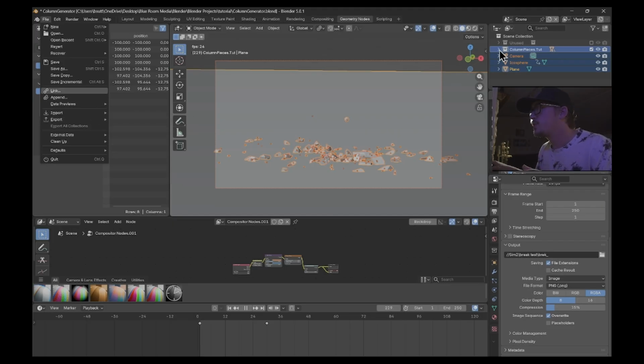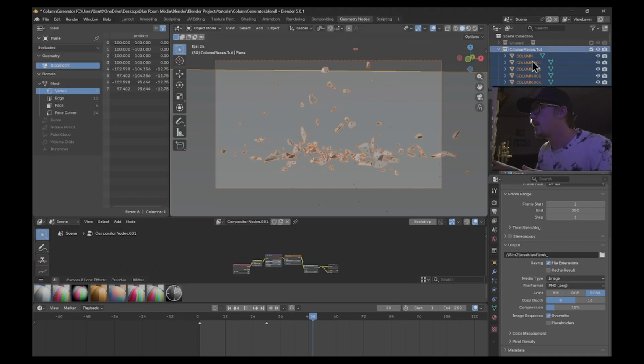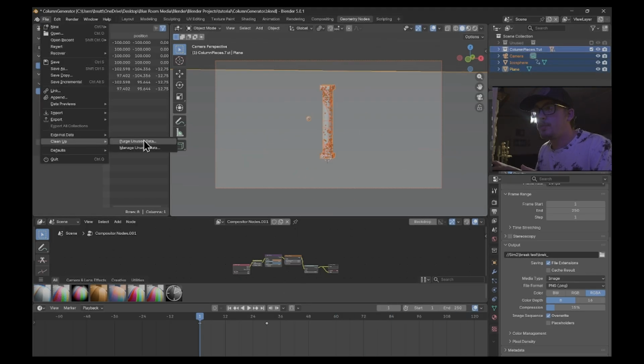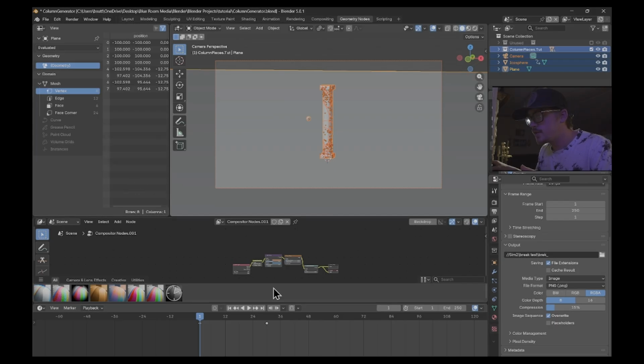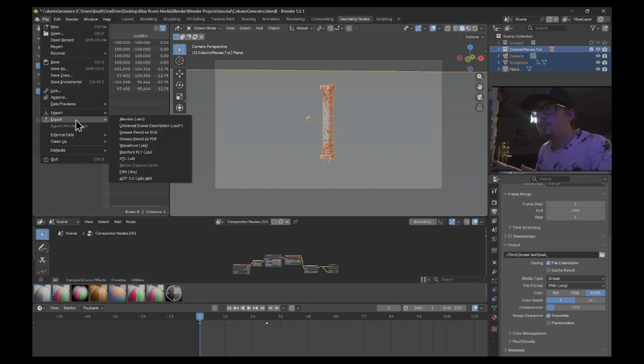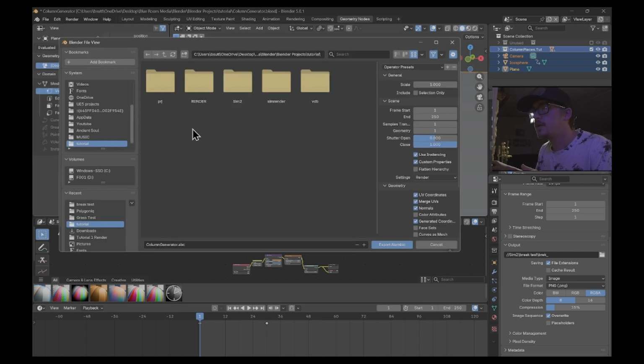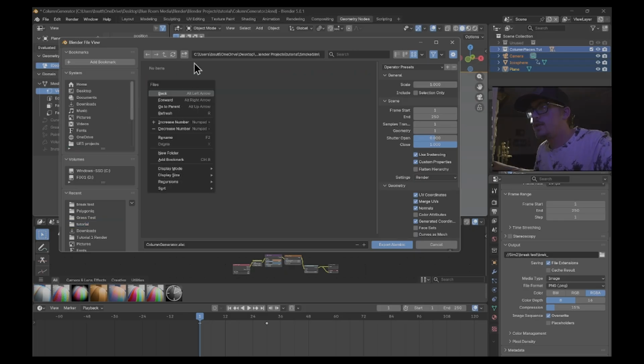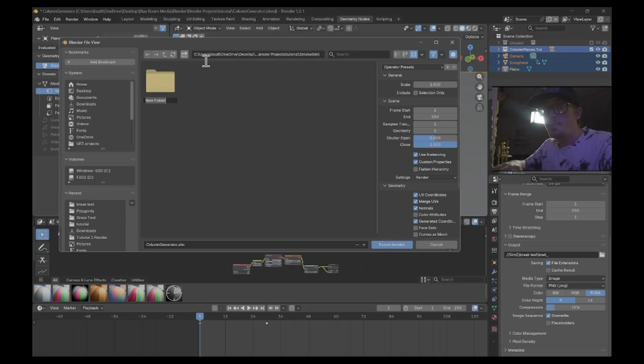But first, we need to make sure that all of our objects are selected in the scene. So I've got everything selected here. And what I'm gonna do is I'm going to go to the first frame, go to cleanup, purge unused data blocks. There's not any, so we're good there. And I'm gonna go to export, Alembic, and send that to a new folder called Smoke Sim. And in this folder, we are going to make another folder called Smoke Render. And then we are gonna make another one called Objects. So we're going to store this column generator.abc in this objects folder.